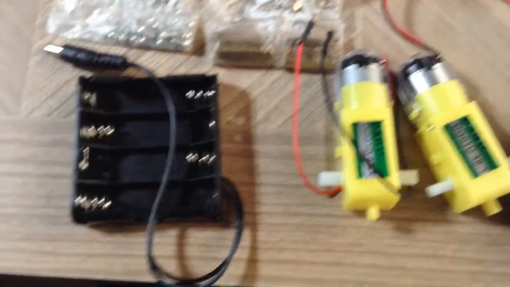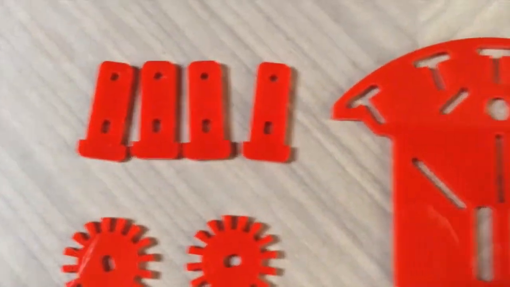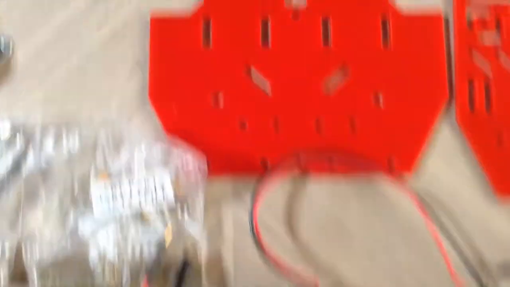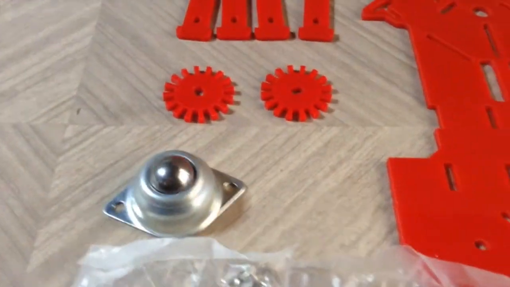Now here I've got all the parts for the robot laid out. You can see some plastic parts and the body for the robot, the motors, the wheels. I've been given a screwdriver and lots of plastic chassis parts for us to assemble the robot. Oh and there's a roller there.